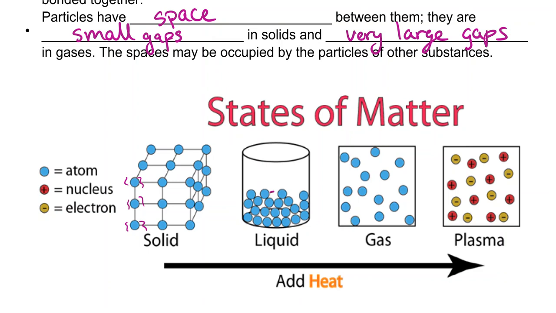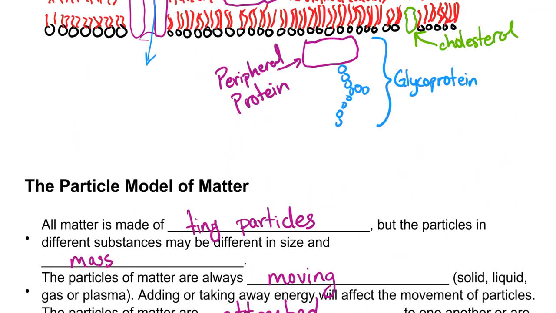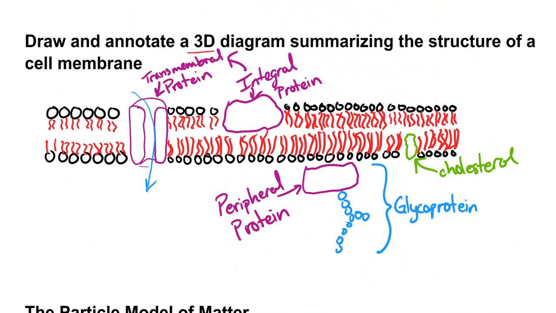In a liquid, these particles can swap places, a lot like our fluid mosaic model. And in the gas, there's huge differences in space between them, and they're free to kind of go which direction they care to go. So as we add more energy, we give more freedom to the movement here. Same thing in our fluid mosaic model of the cell membrane. So if we have a cell membrane in a hotter temperature, then this becomes more fluid.